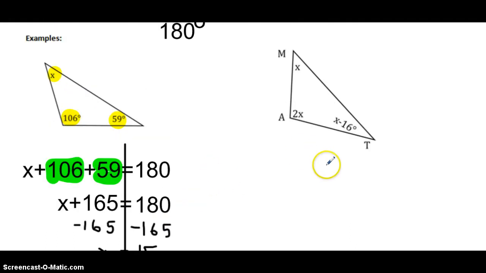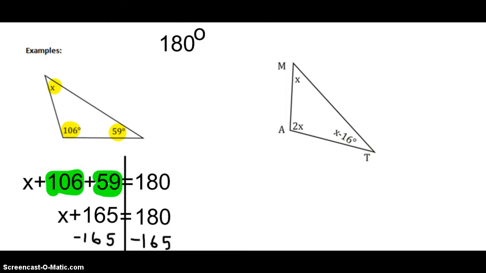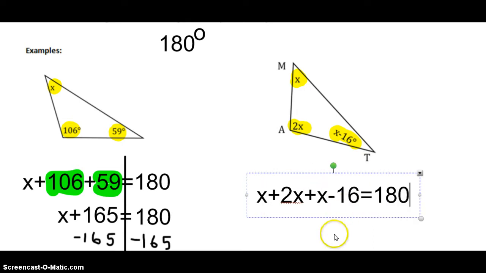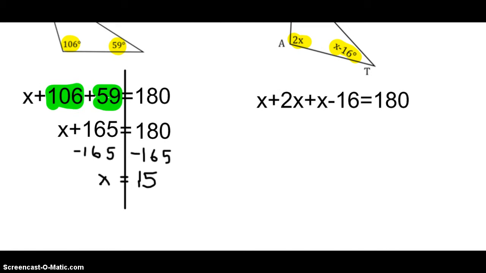Right? For number 2, I've got a little bit more complicated example here because I am going to have more than one x. Over on the left side here, I just had one x, had to combine those numbers together. Over here, we are going to have to combine a couple of more like terms. But first, again, we write the equation, because I know that these interior angles, again, will sum up to 180. So I'm going to add x plus 2x plus x minus 16, and that is equal to 180 degrees. Again, I will drop a line down the equal sign to keep all of them straight.